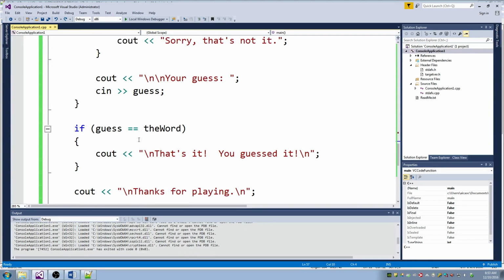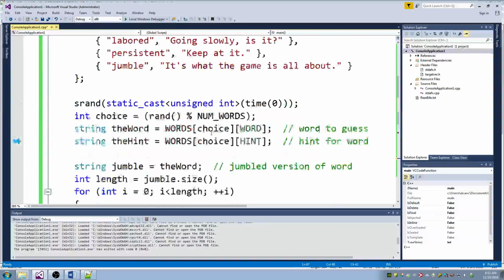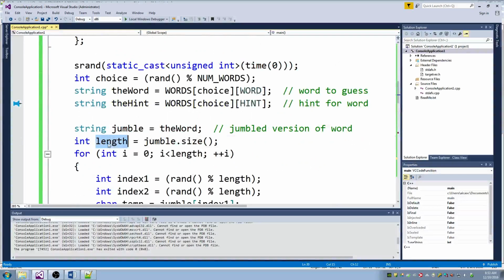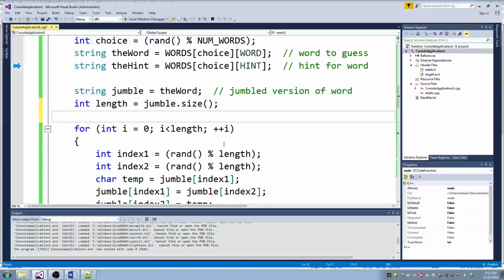So really the key is where do you put your scoring? And you can actually put it right here. The score should be initially based on the length of the word. However, I wanted you to remove points from the score if you actually took the hint. So in addition to storing off the length, I can actually store off the score and make it equal to the length right here. This score is just an integer value. I just want it to represent a number. In this case, I want to represent exactly how long the word is.